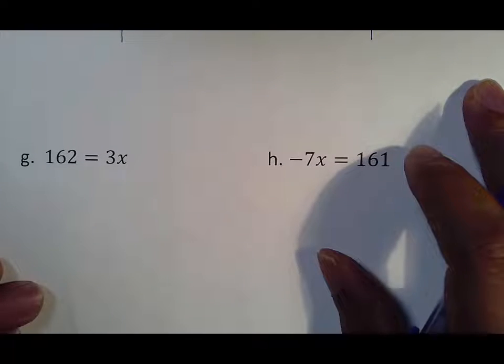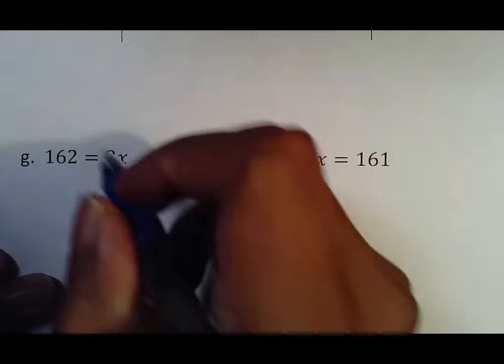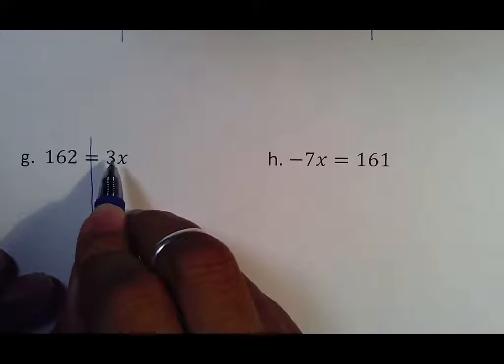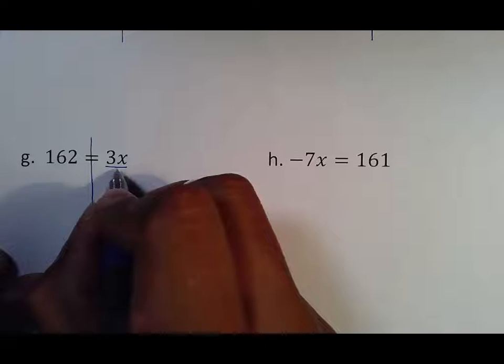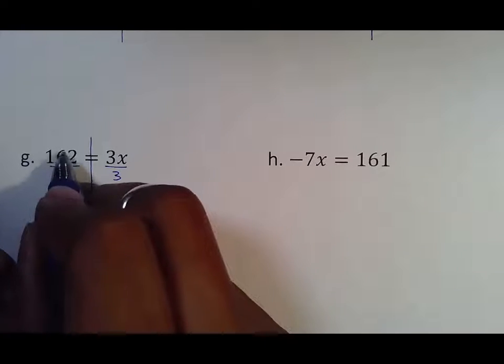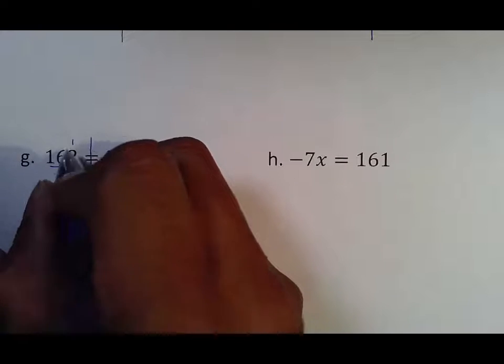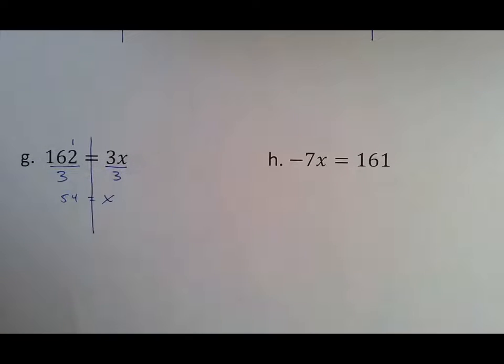If you're going to try G, go ahead and pause that for a second to see what you got. X is on the right with 3, but this is not being added, this is being multiplied. So the fact that it's being multiplied means I need to divide by 3. This is the one where it's a big number, so you ask yourself how many times 3 goes into 16. That would be 5 times. That would be 15, which leaves 1 over. 3 goes into 12 4 times. That is our answer.